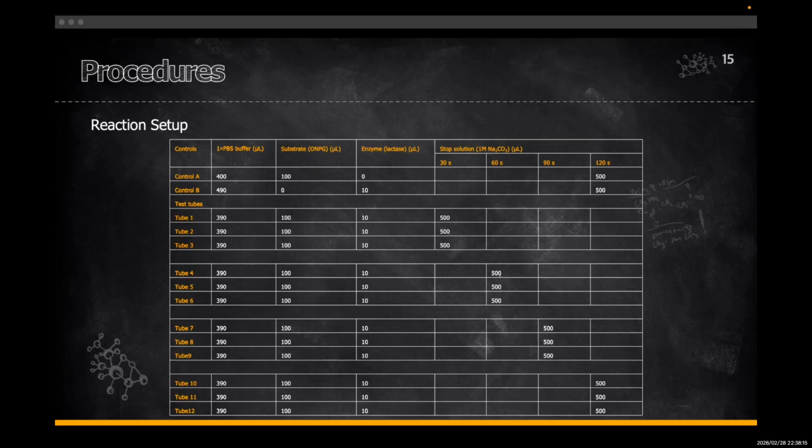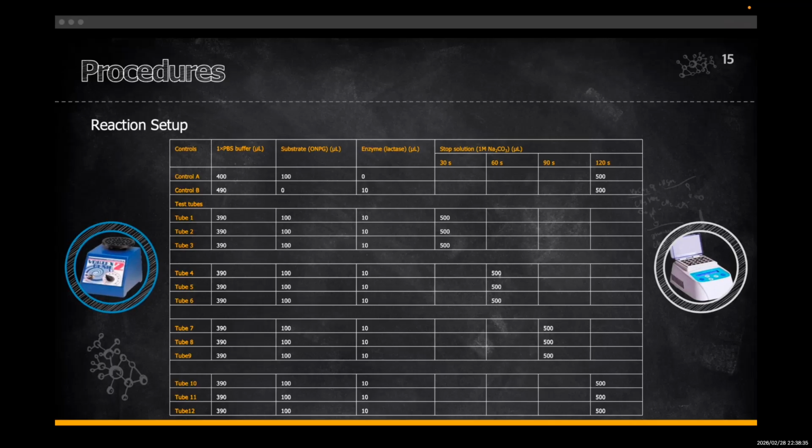According to data in the table, 14 tubes were labeled and prepared with a fixed amount of PBS and OMPG. For each tube, a fixed amount of lactase extract was added using a P20 pipette. Then the tube was vortexed for 2 seconds and put into the 37 Celsius degree dry bath, with the timer being set at 30 seconds, 60 seconds, 90 seconds, and 120 seconds respectively. The tube was taken out of the dry bath and 500 microliter of stop solution was immediately added when the time was up at each predetermined time point.